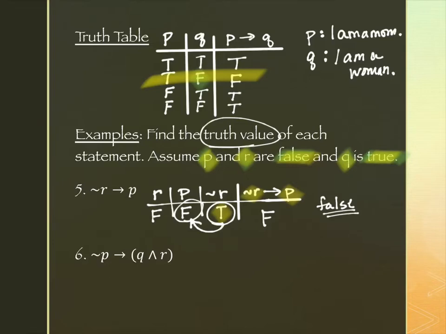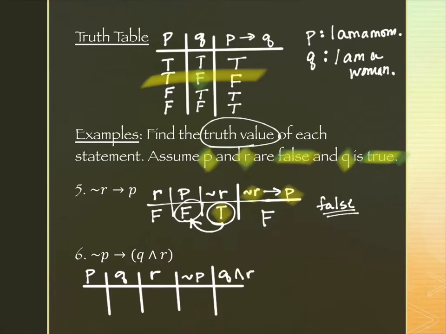All right, our next one has 3 statements. The statements are P, Q, and R, so I'll put them just in order. P, Q, R. Let's look at some of the things we need. So if I'm moving from left to right, I can put the tilde P next. If you want to start inside the parenthesis, you can put the Q and R next. I kind of like moving from left to right on the conditionals, so I'm going to put my tilde P next. And then I'm going to put the Q and R statement after that.